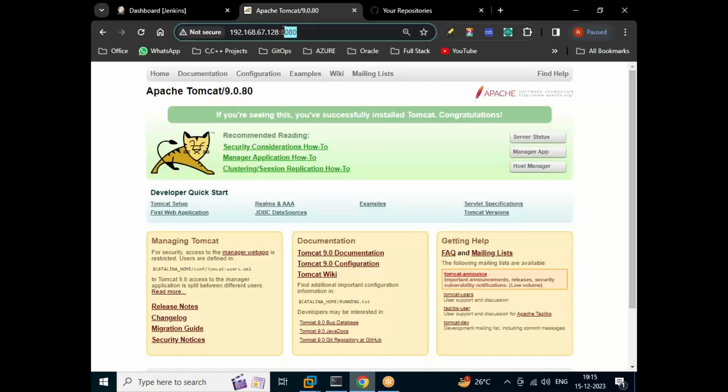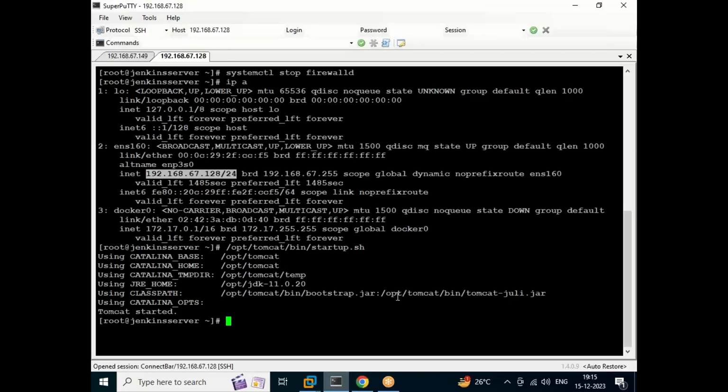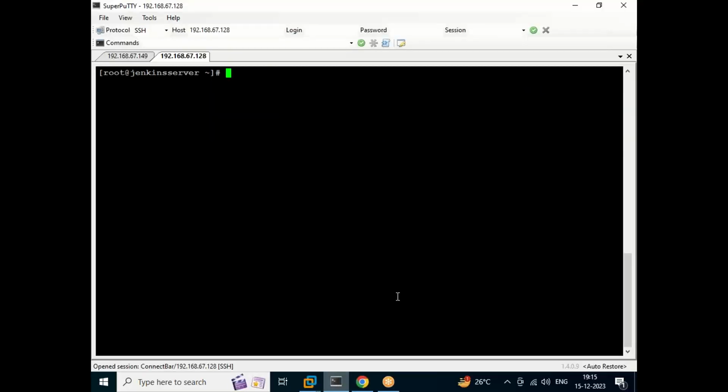Now what we are doing is modifying this one. If the interviewer asks the question, or if you want to change the port number in your real-world projects, yes, you can change that. If we want to change the port number, we need to find the server.xml file inside Tomcat.